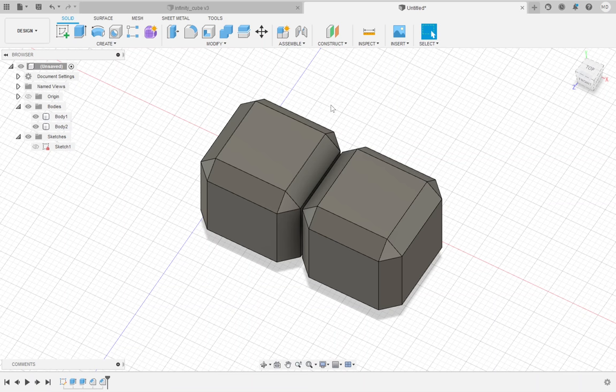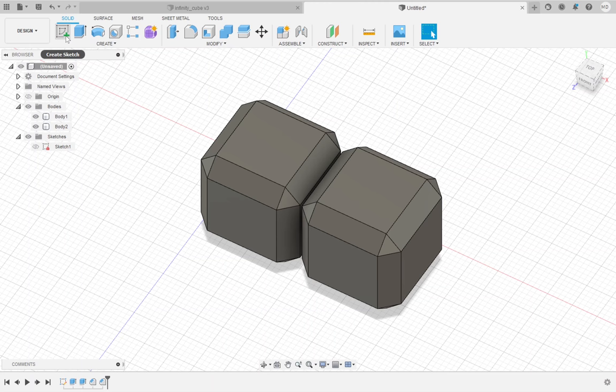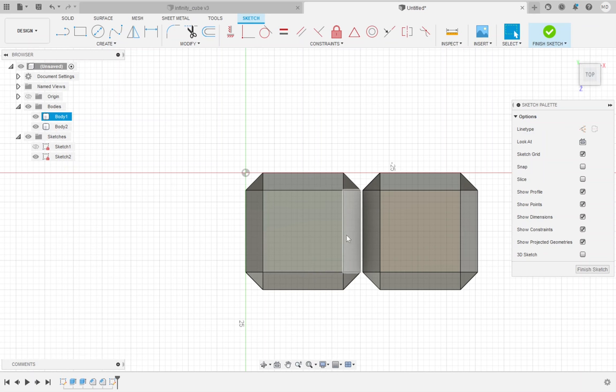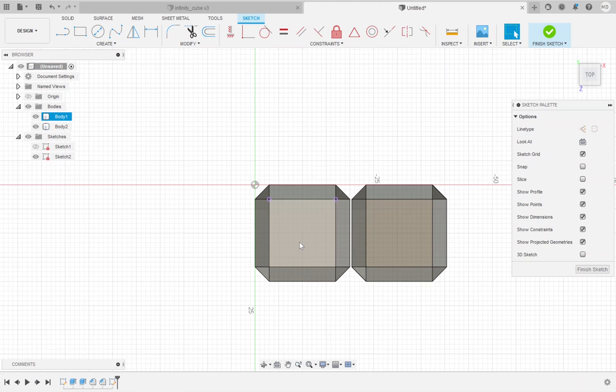So let's start by creating the one up here. In order to do this, I'm going to create a sketch, and I'm going to use this top plane as my work area. I'll just select there, and it automatically includes all of the edges of the square. Actually, we're going to want to delete this top one here because it'll interfere with an extrude that we're going to do later on once we go out this way. For this sketch, we're going to need to again make two rectangles.